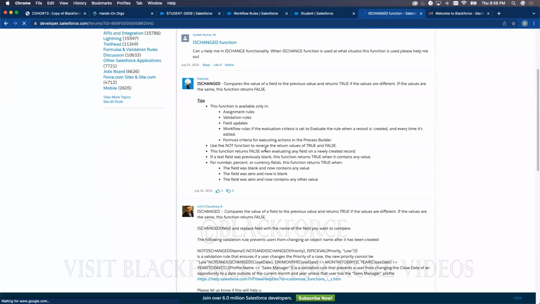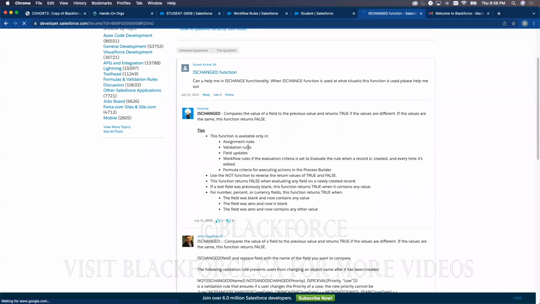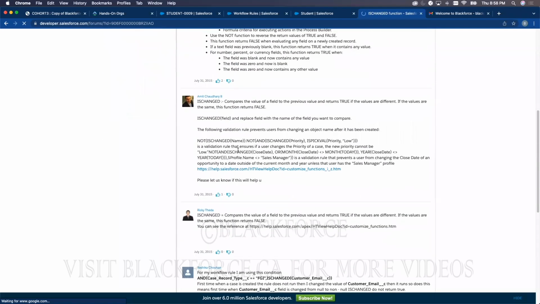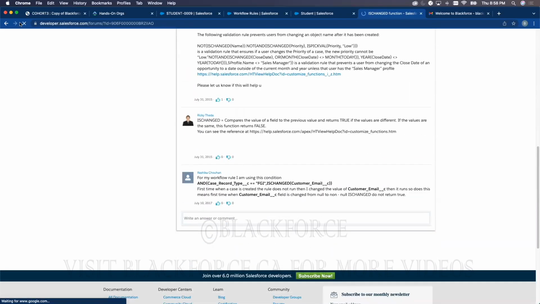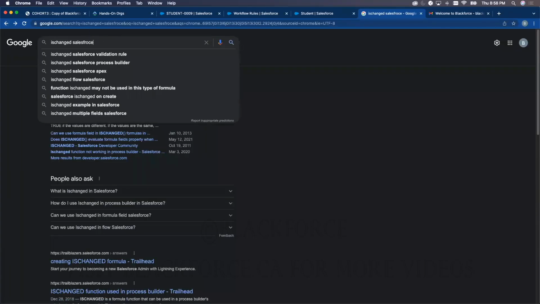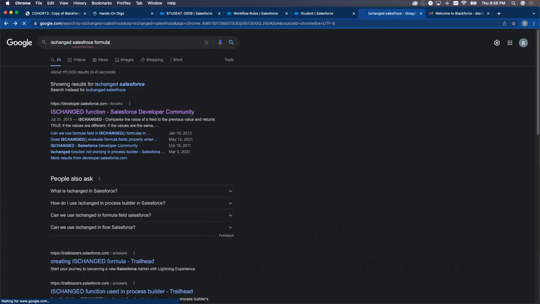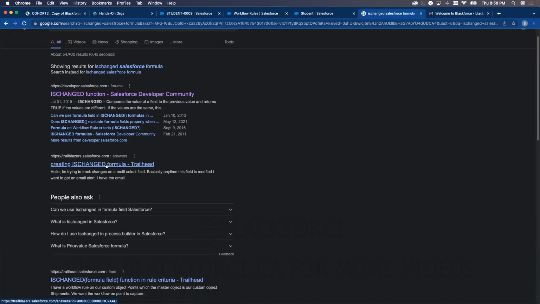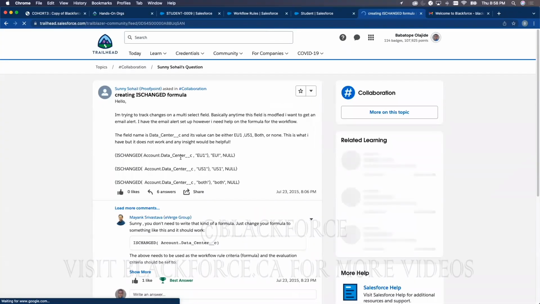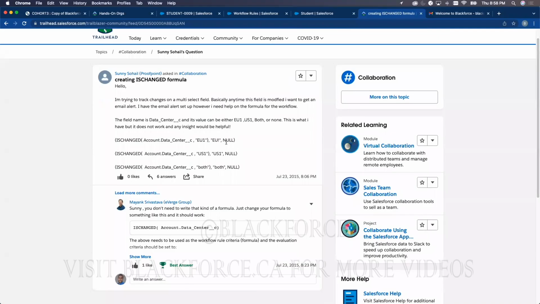It's change. When is the change function used? Assignment rules, that's not it. It's change. It's pick list. It's change formula. Amount data.